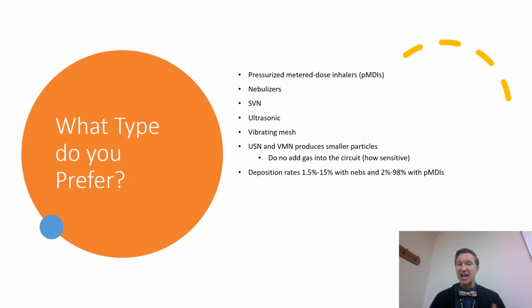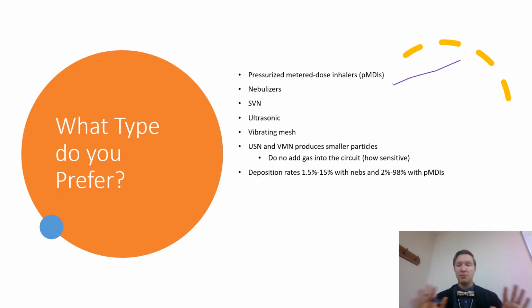All right, so what types are out there? Pressure MDIs, pressurized metered dose inhalers, is the first one here. So MDIs have been a very popular option for a long time, and some of this is regional. It depends on the facility that you're going to and what the pharmacy, the respiratory therapy department, and the critical care intensivist want to do as far as how they want their patients dosed. So it could be any one of these options.